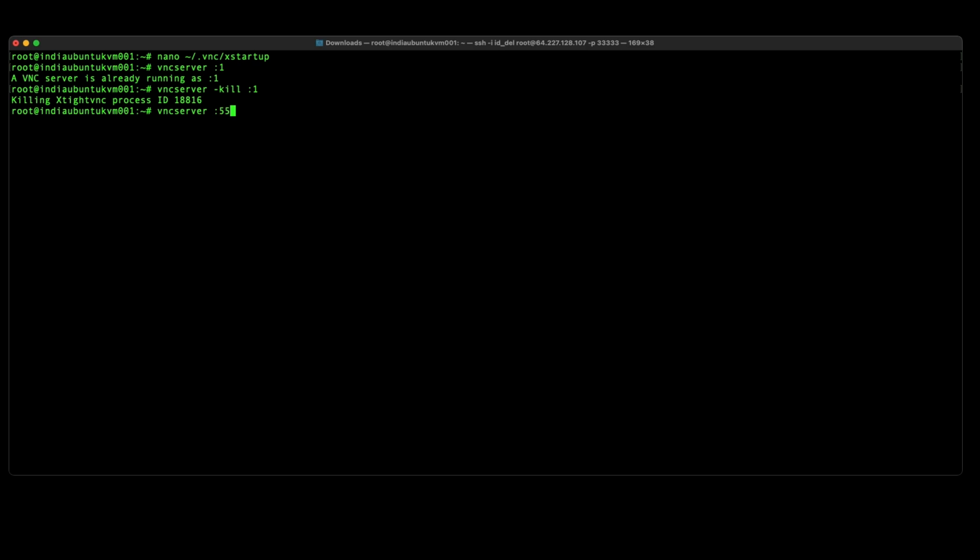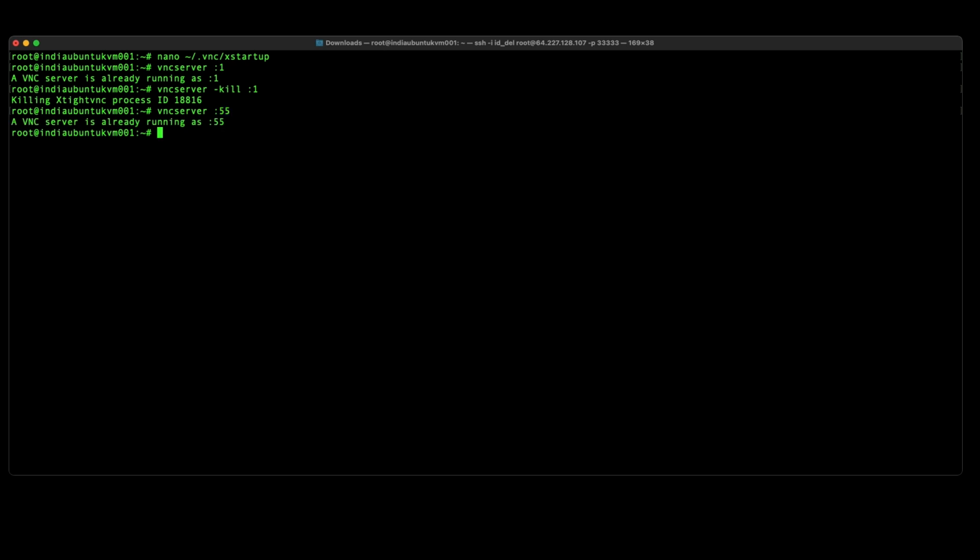The default VNC server uses the 5901 or the 5900 ports, right? And when you specify the number behind the colon over here, it signifies the addition of the port number to 5900. So if I do session 55, I will launch a session using port 5955.